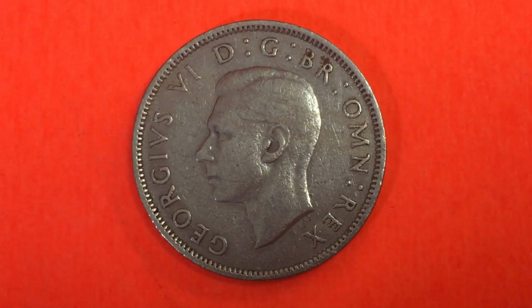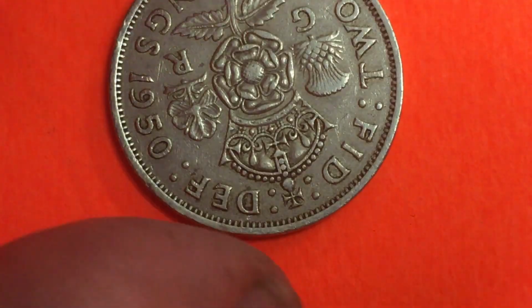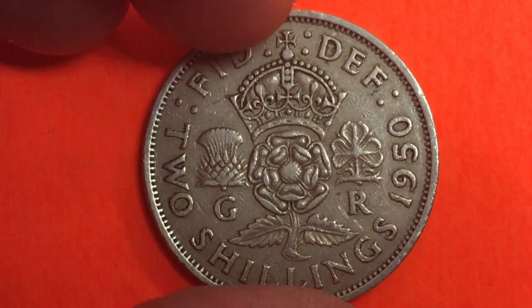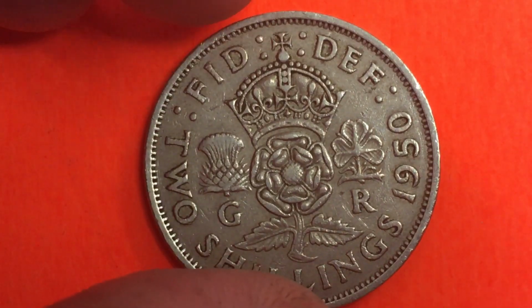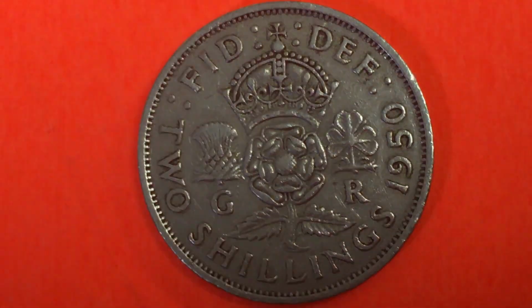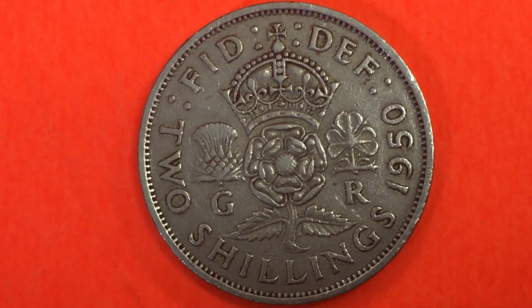This coin, the 2 shillings, is also called in Britain a florin. And if you get a florin coin that actually says florin on it from Britain, or essentially Australia or anywhere else, it's very likely it's going to be a silver coin, because this coin was initially a silver coin, the 2 shillings coin, but in 1949 to 1951 it was a copper nickel coin.